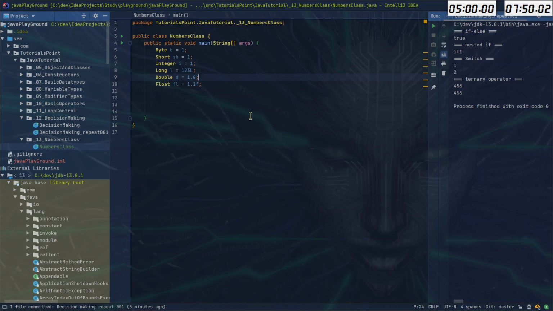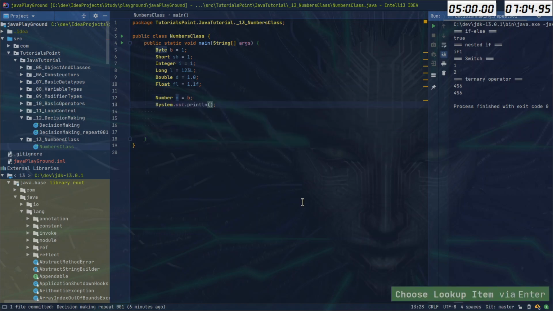Okay, so we have that. What else can I say? You can convert between them. For example, I can refer to all of them as a number. I can point to them with a reference of type Number and set it equal to b, no problem.